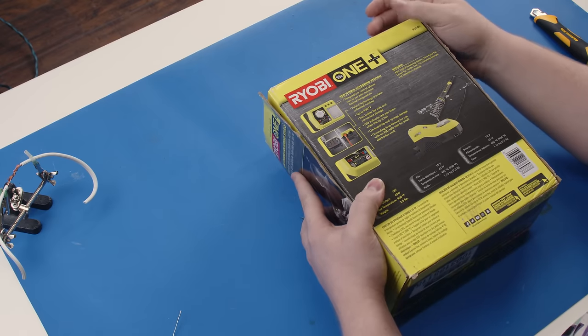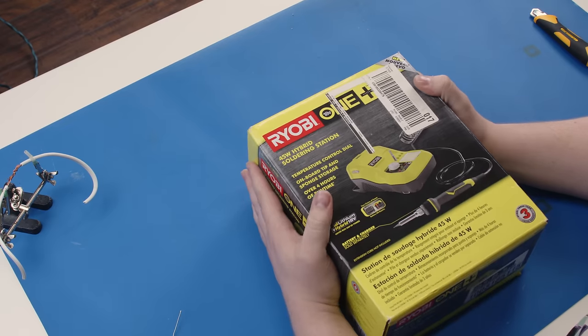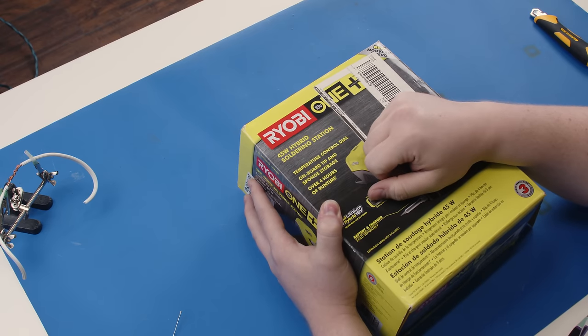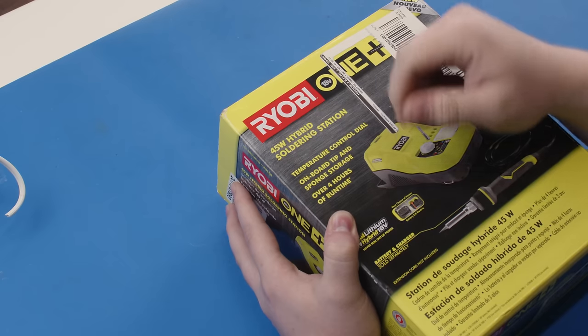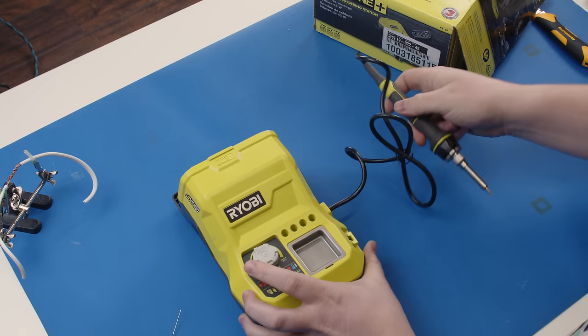Pretty much sight unseen. Had I paid a little more attention to the box, I might have been a little less surprised by some things I discovered when I took it out. For instance, it says 45 watt hybrid soldering station. I looked at that and thought, what the heck does hybrid mean? Well, I don't care. I'm buying it anyway. And so I did, and so it's here.